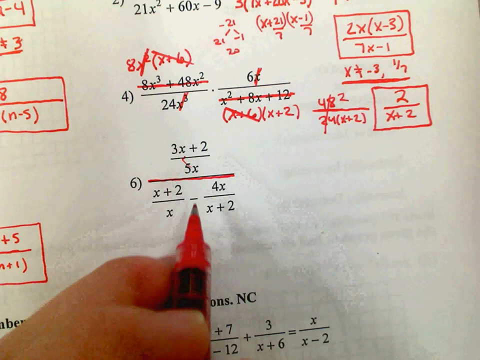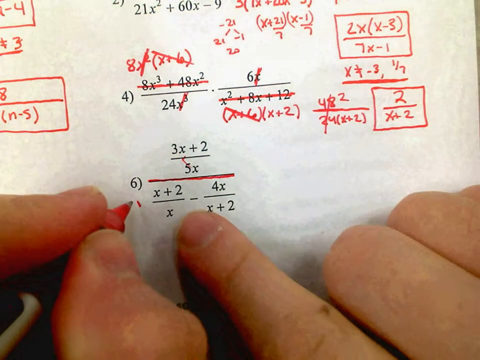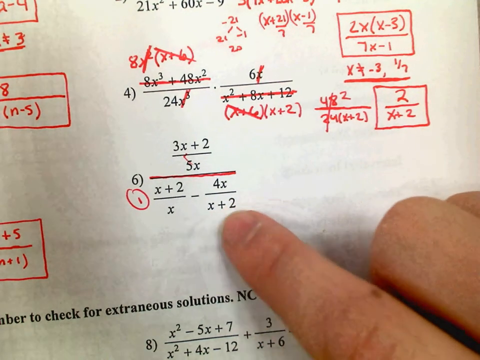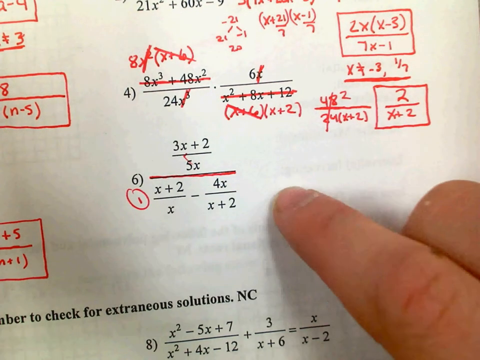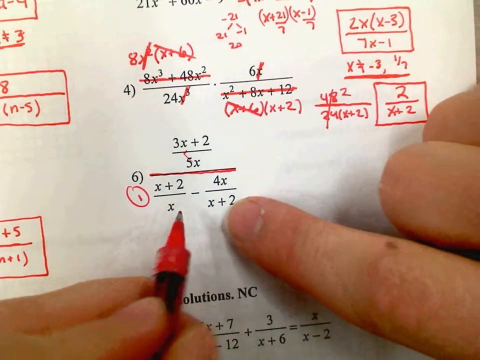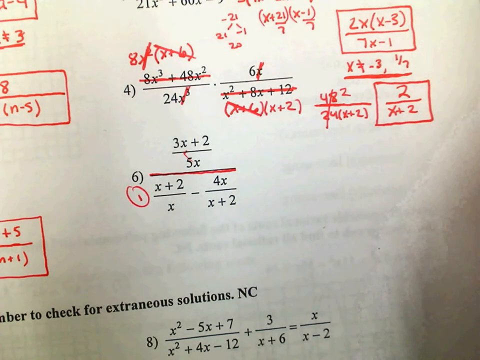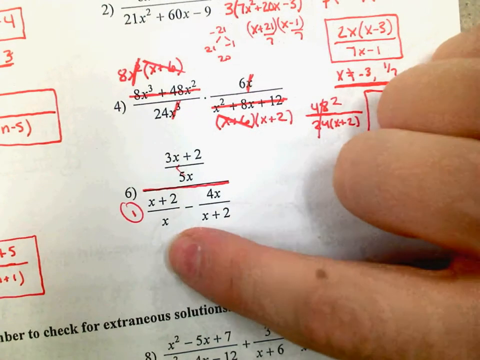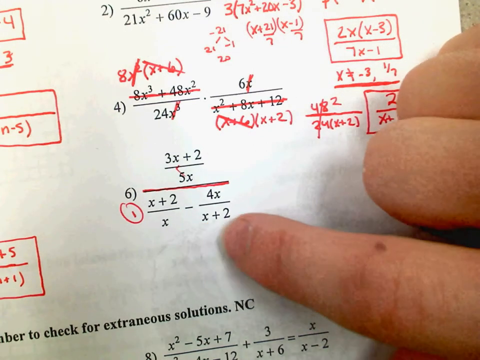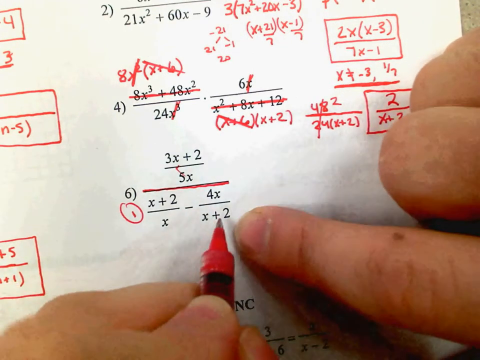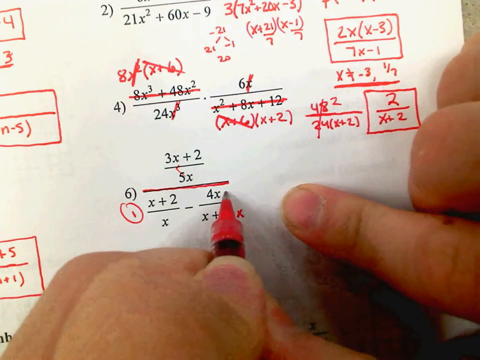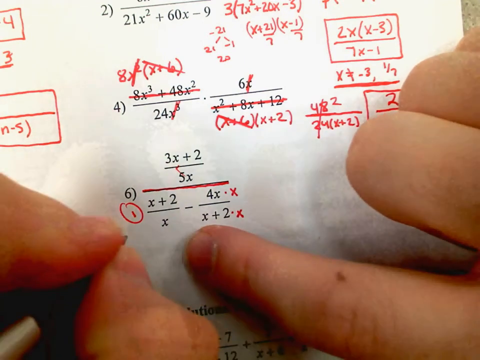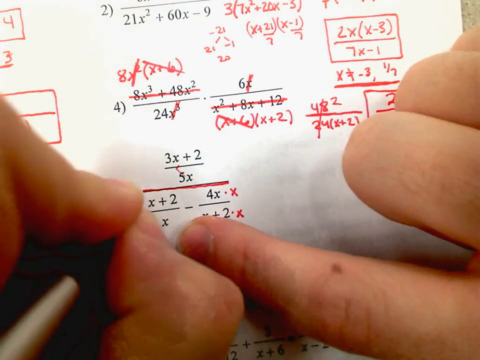So I'm going to treat this part here kind of like part 1. Okay? So treat that like a completely separate problem, and then we go ahead and do the division next. So that problem, again, is subtraction, and when you add or subtract, remember we have to get the denominators the same before we can do anything else. So when denominators like these that are completely different are here, it's easier just to multiply by each other. So the right side needs to have an x, so I'm just going to multiply the right side by an x. The left side needs to have an x plus 2. So I'll just multiply by an x plus 2.